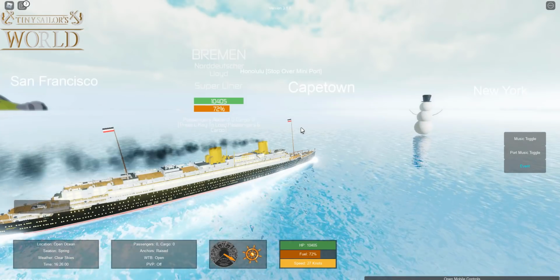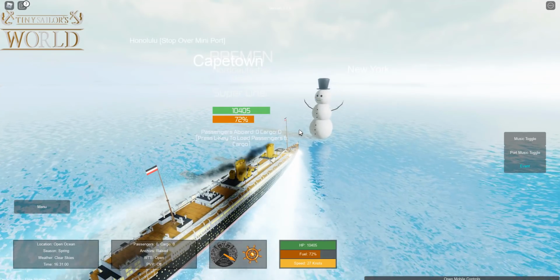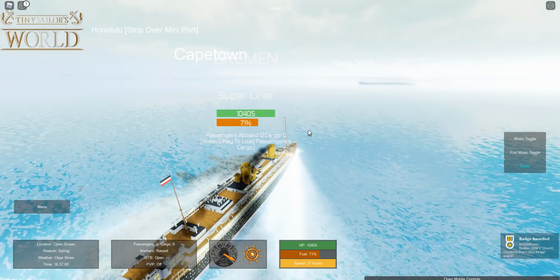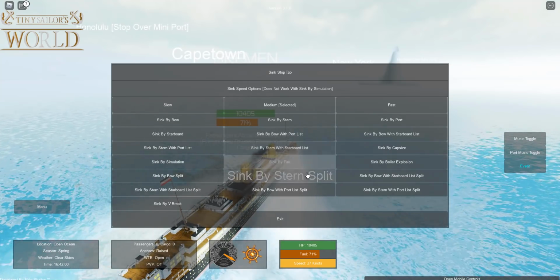So yeah, all right, here we go. The last snowman to collect in 3, 2, 1, and there we go. So we have just won the award for the Christmas event. So there we go. Let's go ahead and celebrate with a stern split sinking.